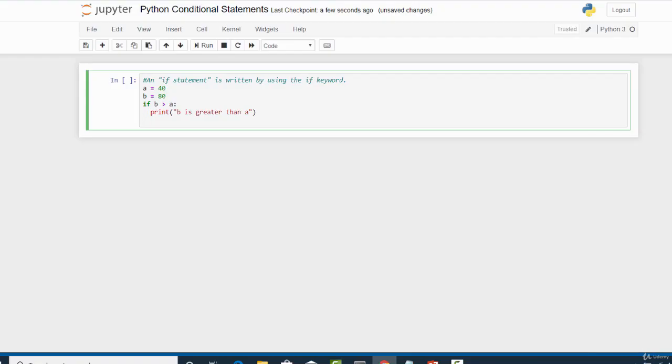I have created a new notebook, and inside this cell I have some code to illustrate how the if statements work. You write an if statement using the if keyword. I have a couple of variables here. Variable A has a value of 40, variable B has a value of 80.